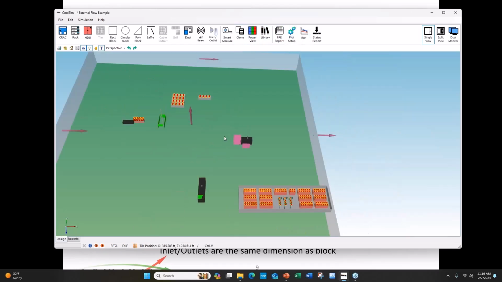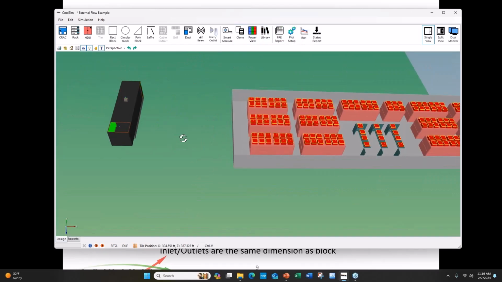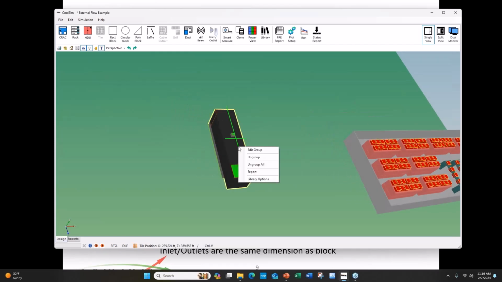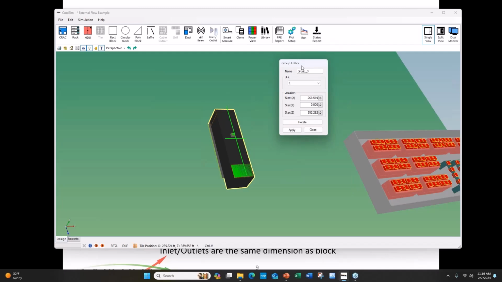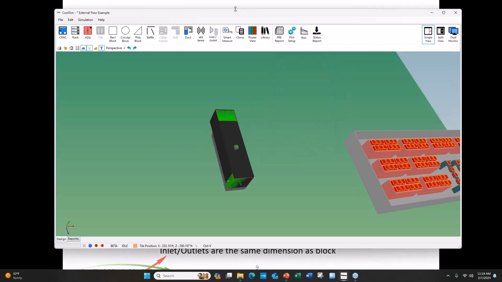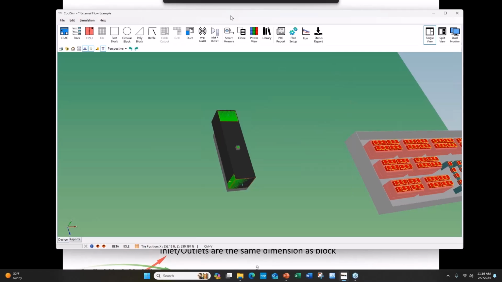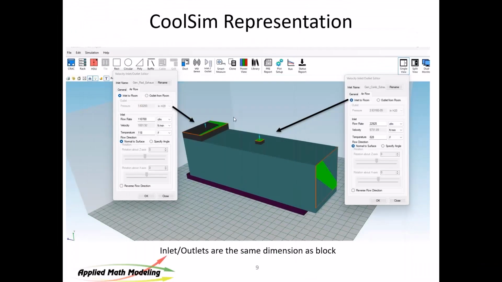Very easy to build, and with the copy paste and particularly cloning, it makes it so nice to work with. By the way, we've also added most recently on our group feature, you can edit the group, which allows you to manipulate it, and you can also rotate that group. So that's a handy feature to have as well in case they're not all lined up the same exact way. So we've added a few features. This will be a growing area for us in terms of capability because this is becoming somewhat common.